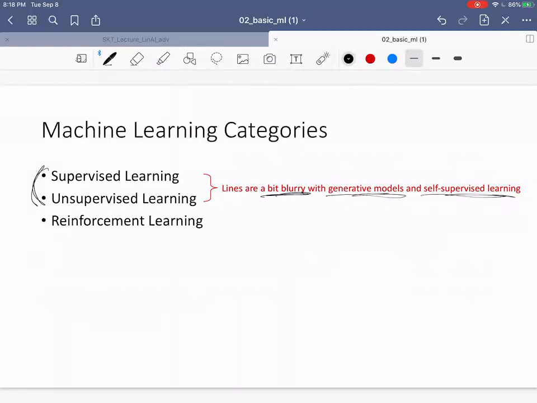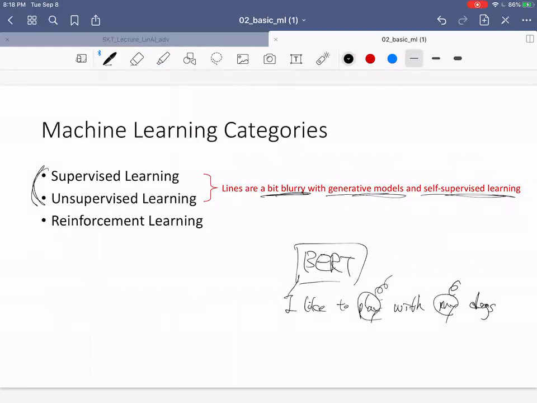Think about BERT. For anybody not familiar with BERT, this is basically how you train it. There's a big giant model called BERT, and you give it a sentence like, I like to play with my dog. Then you randomly remove a certain portion of your words. For example, let's say you remove this, and then this, and you put these into your BERT model. They will be something called a mask.